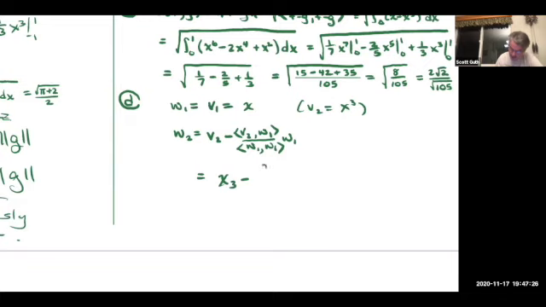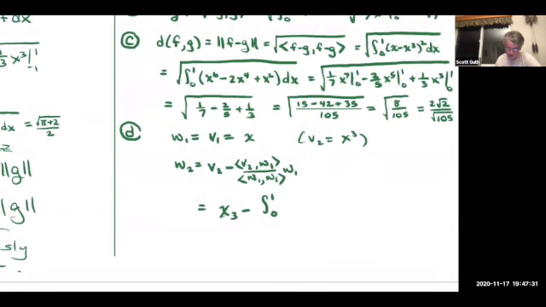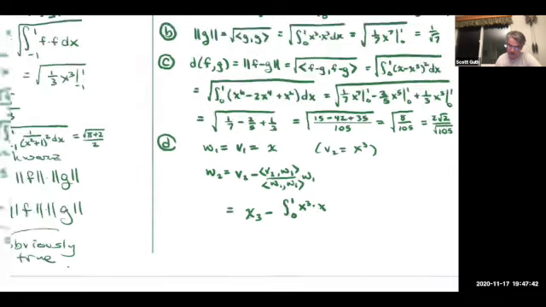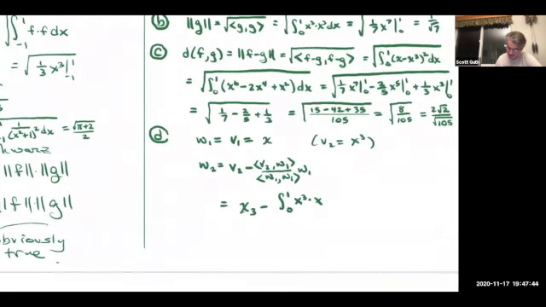So this would be the integral from 0 to 1 of V2 and W1. So V2 is the x to the third, and W1 is just x. That's going to be, I think we're going to get a fifth, and I feel like we did this one already. Yeah, that comes out as a fifth. So dx over, we're going to do the inner product of W1 with itself. So from 0 to 1, we're going to do x times x dx. And then this whole thing gets multiplied by W1, which is just x.